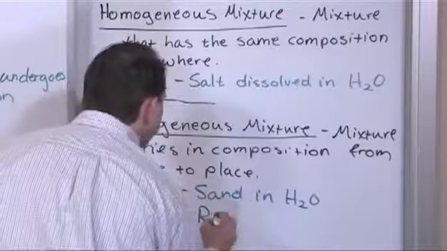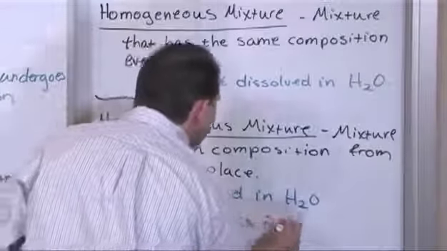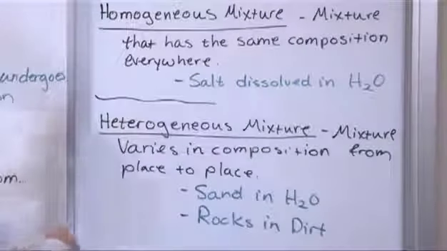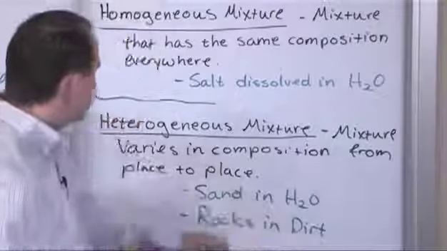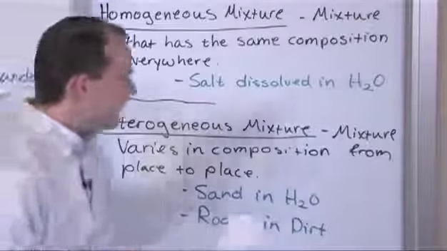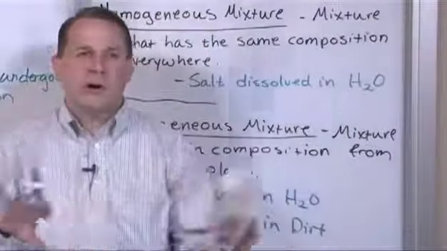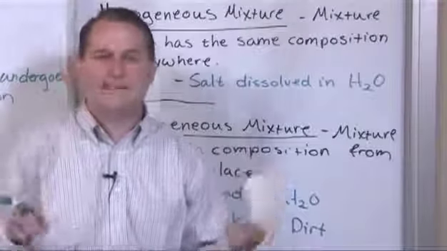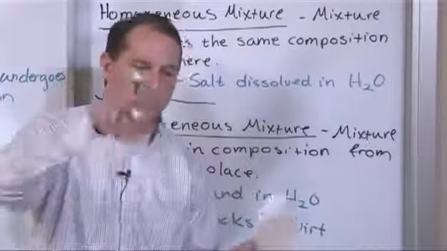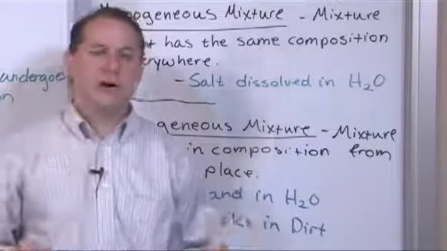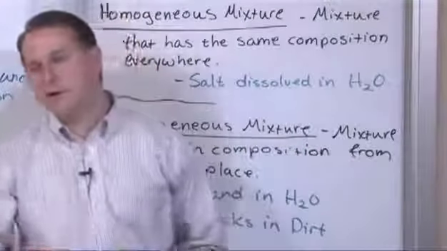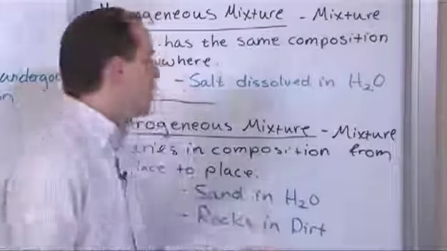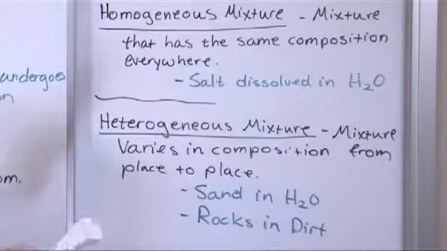Rocks in dirt. You don't have to have a liquid to have a mixture. I mean, you can have potting soil, dirt, and you can mix some rocks in there, but unless you mix it, you know, incredibly well, the odds of the composition of that mixture being exactly the same everywhere are pretty low. Especially if you just pour some rocks in there and give it a little bit of a stir. You're going to have some clumps of rocks over here, some clumps of rocks over here. It's not going to be totally evenly distributed. So we call it a heterogeneous mixture.